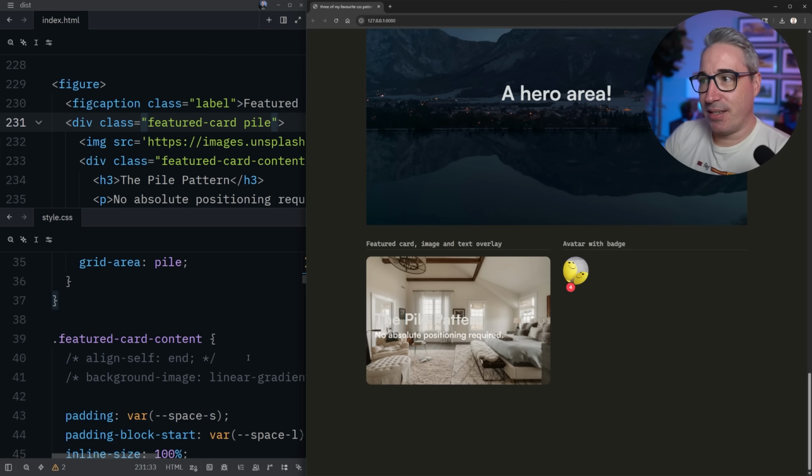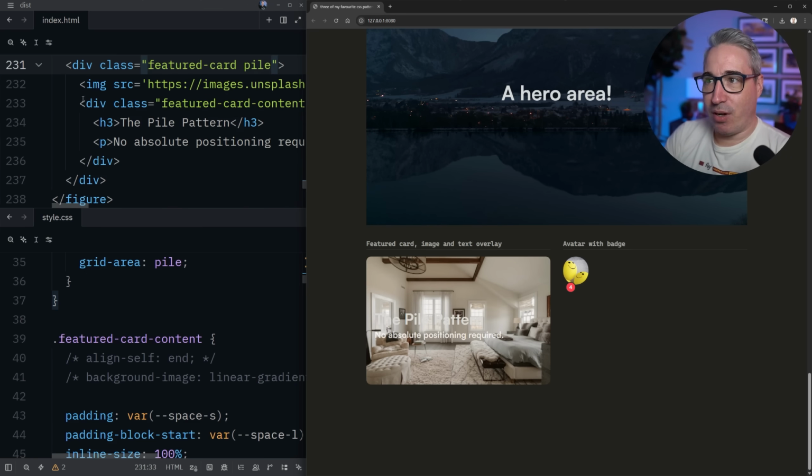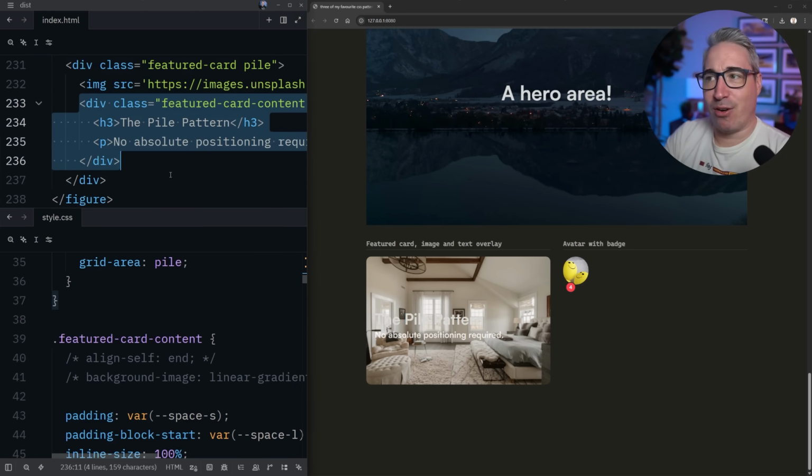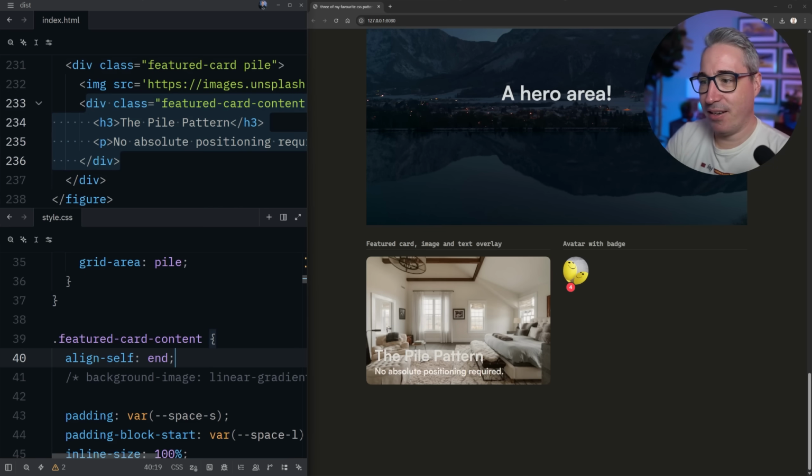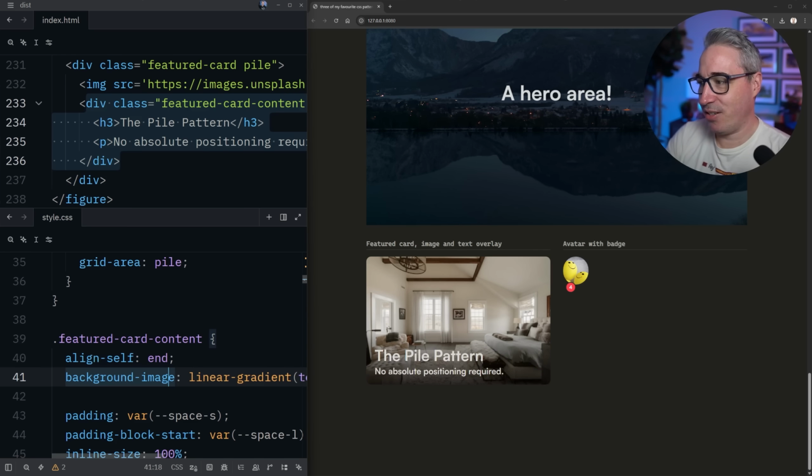But what's nice with this is I can then grab the content, because I did put all of this in a div. So I'm doing the same pattern we were just looking at with my image and then my div. And I can actually change the alignment of things. So I can say the align self is end, and it pushes down to the bottom. And then I can also add a gradient on here, and all of a sudden we can see it. And you could do this background with a pseudo element instead, if you have multiple different things that are layered.